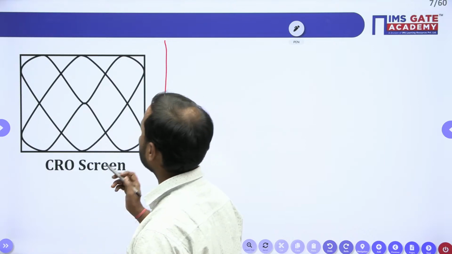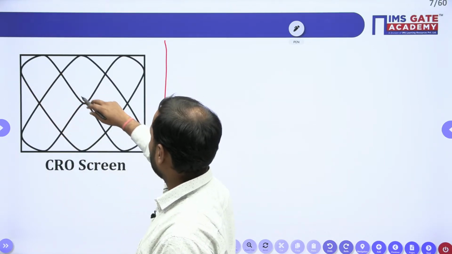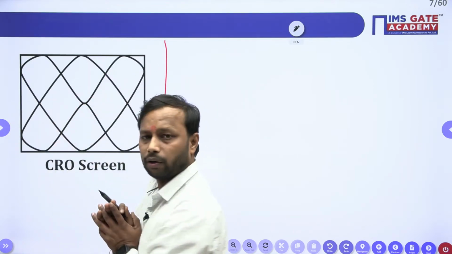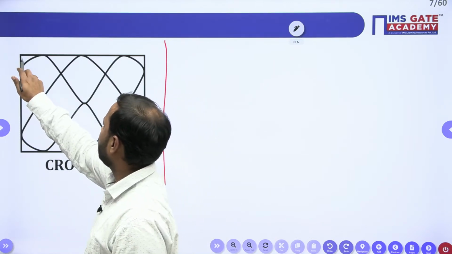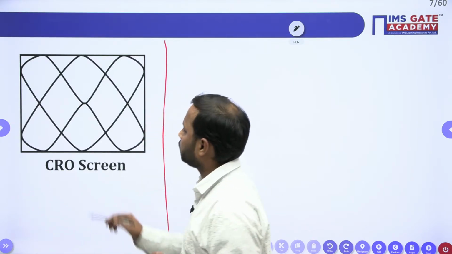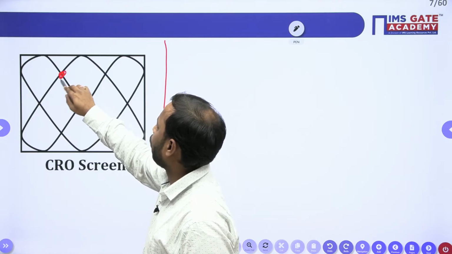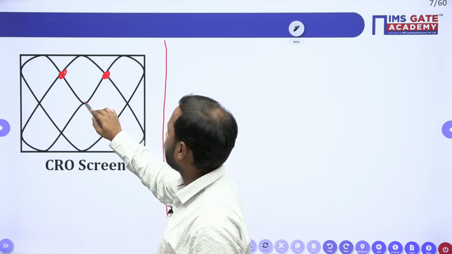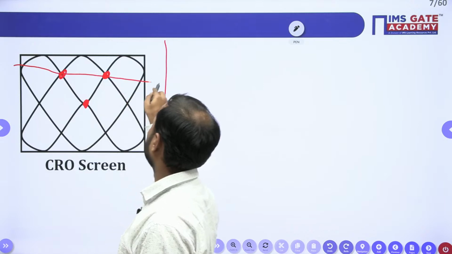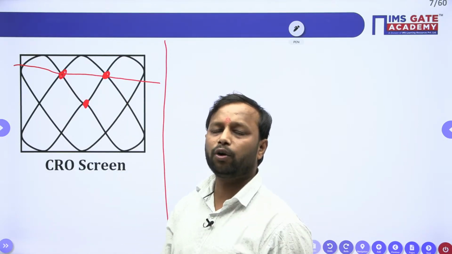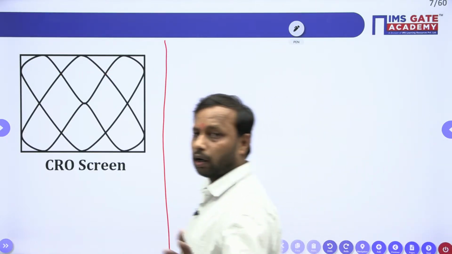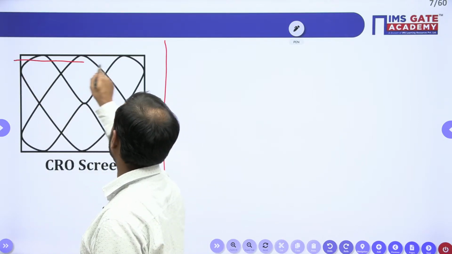So what is the cuts method here? Take only this inside diagram, the diagram which is under the boundary. Now draw the horizontal line such that it does not pass through a pre-existing intersection. See here, this is a pre-existing point, this is again a pre-existing point, and this is again a pre-existing point. So you cannot draw the horizontal line like this, otherwise you will get the wrong answer. So we will draw the line like this.